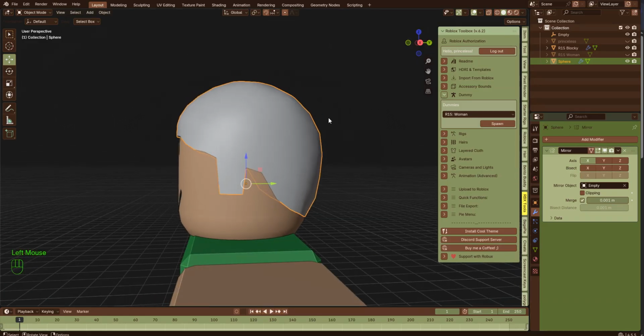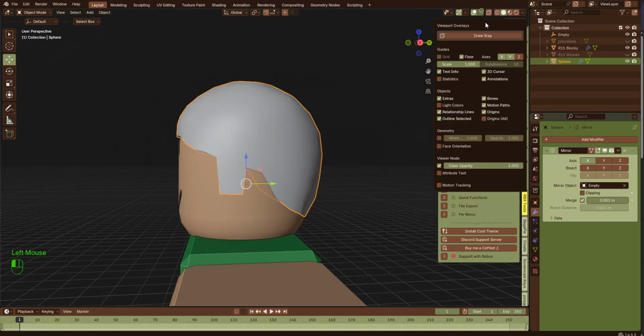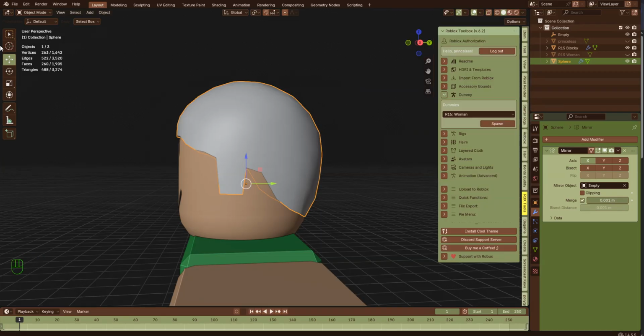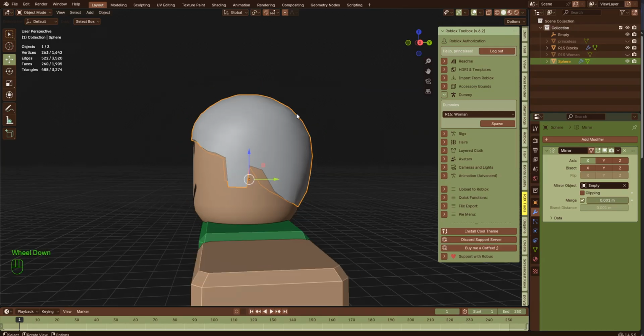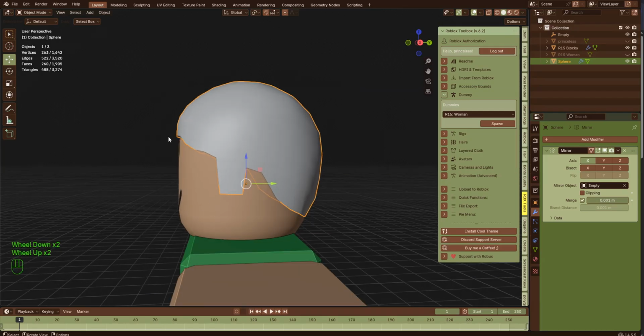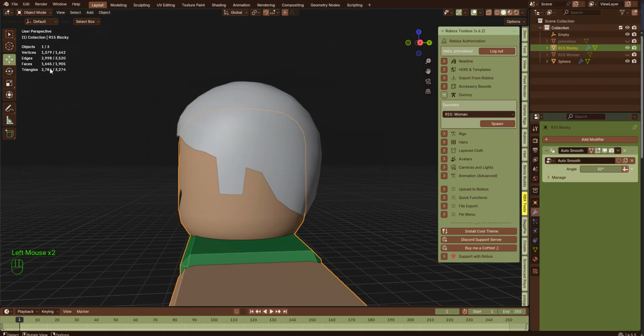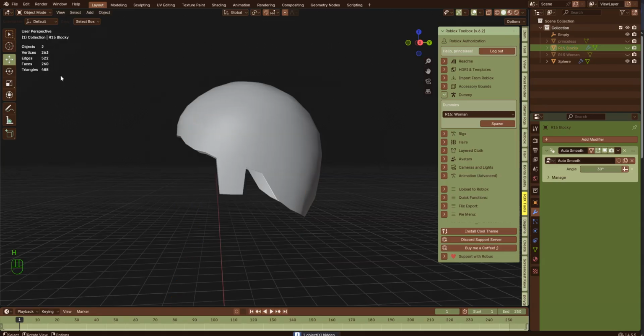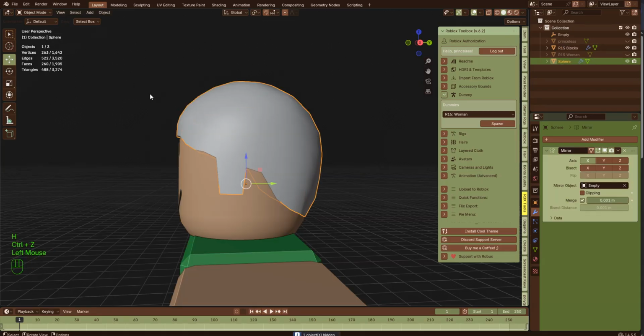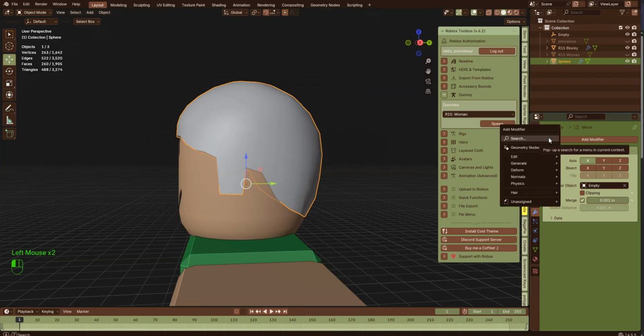And we're not done because it's really pixelated. Oh, something else also, you want to turn on statistics, because it lets you see the amount of triangles you have, and basically anything that's visible is counting towards it. So if you hide this, you can see we have 488 on this alone, and you can see what I'm talking about. We're going to have to delete some of the scalp when it comes to really detailed hairs.